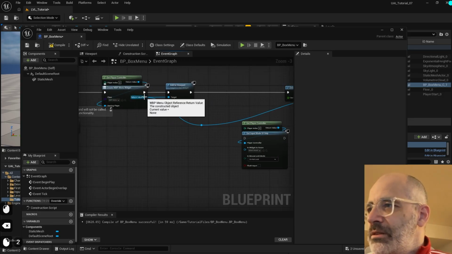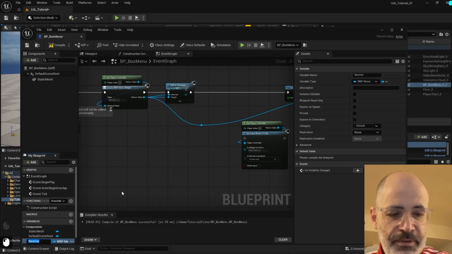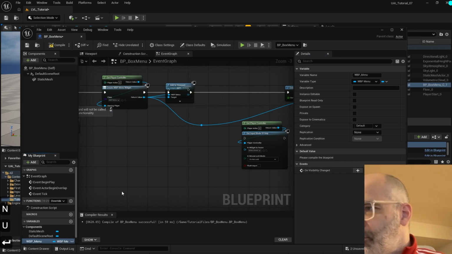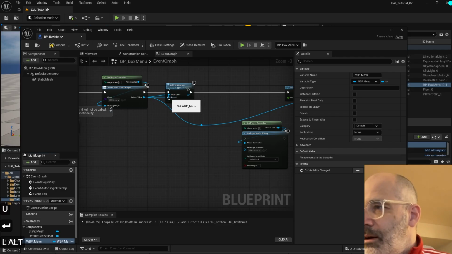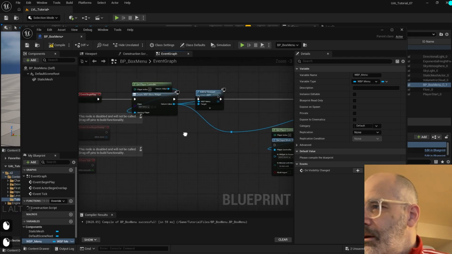So let's store this in a variable, which will be very handy so that we can find it later. I'll just put WBP menu. So we have a reference to it now. So where has this variable gone?